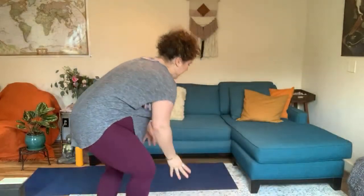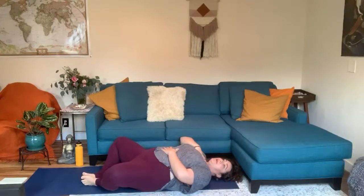So come onto your mat, roll down onto your backs into a reclined bound angle. Draw the soles of your feet together, open your knees wide, and roll all the way back. Place one palm to your belly, one palm to your heart, and allow gravity to open your knees towards the floor. And gently blink your eyelids closed.